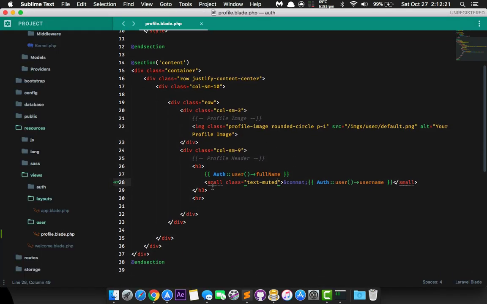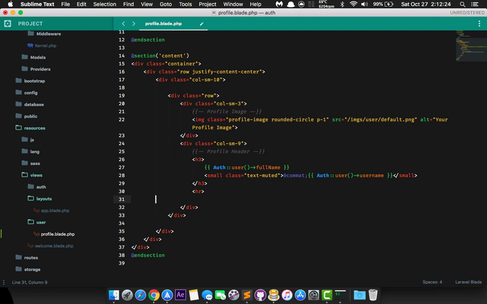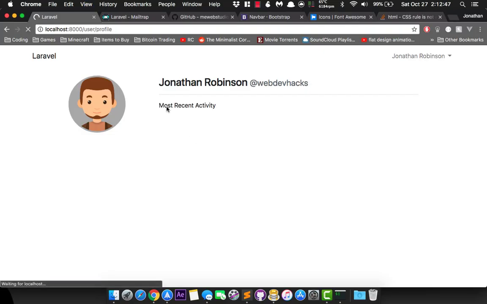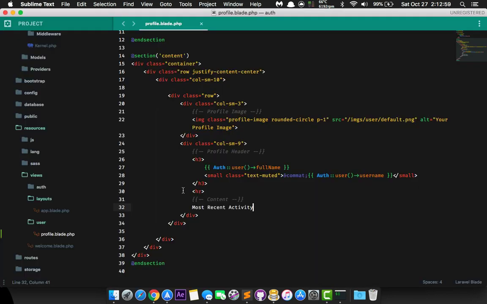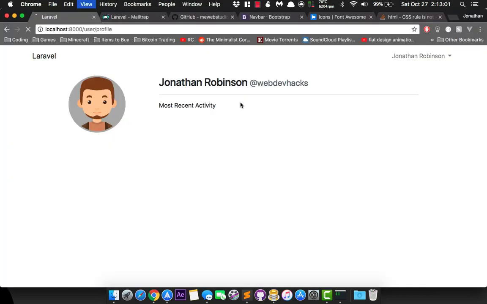And then if we wanted to, we could change this up just a little bit. So we have the HR here, right? And then we can have content for the user. So say we want most recent activity here, and that would be displayed right underneath here, and then you can put another HR underneath of it, and you can do whatever you want with this little section over here. The only thing that would be displayed is the user profile image, and as a matter of fact, I think I can get away with calling small 2 here.